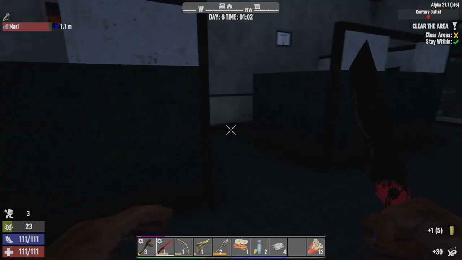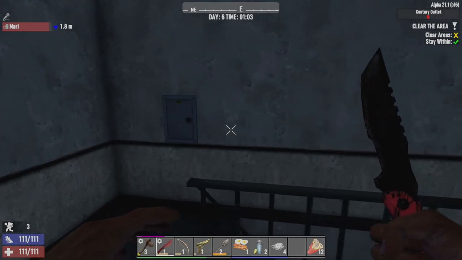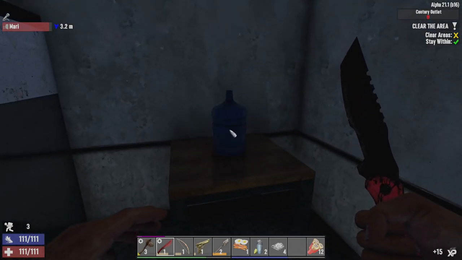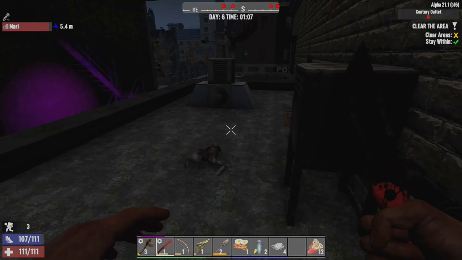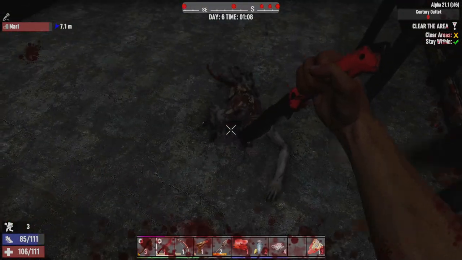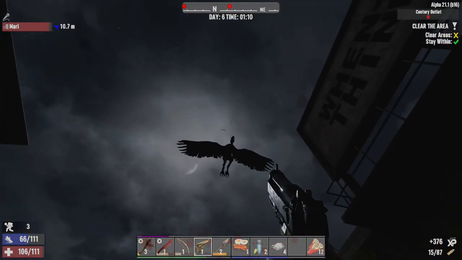There's probably a zombie in this room. No, we'd have like a red bubble if there was. Oh, some more water. Or murky water. Excellent. Great, the fucking bird spawned. I fell. That's not good. I can't get back inside.